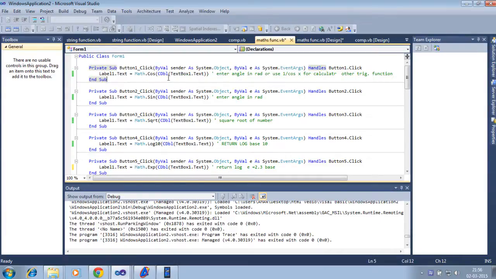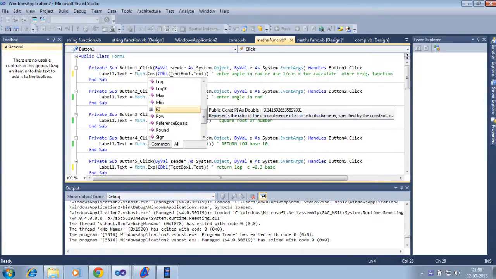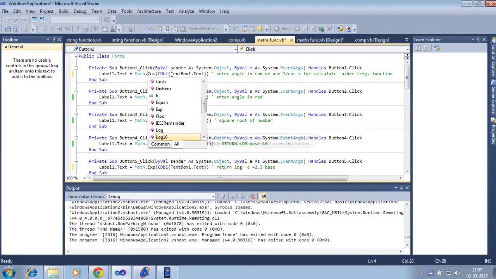So minus 1 is the cos of 180 degrees, which is equal to 3.142 in radians. So you define Math dot, and there are a lot of functions like minimum, log, floor, exp, cos, tan, absolute. There are exp functions, log functions, maximum, minimum, pi, power, round, sine, hyperbolic, square root, tanh, sinh, and truncate. These are all mathematical functions you can use any time, anywhere.